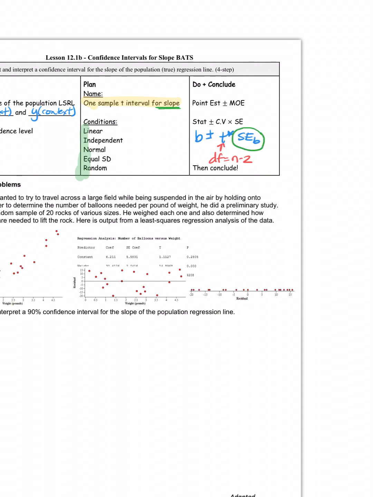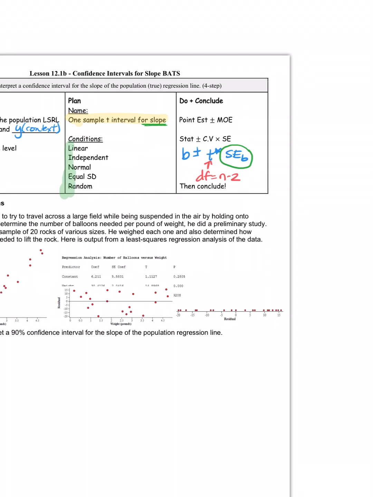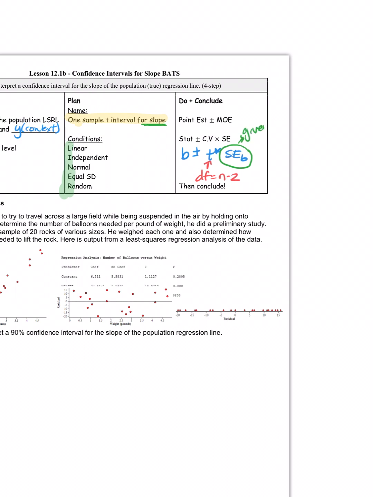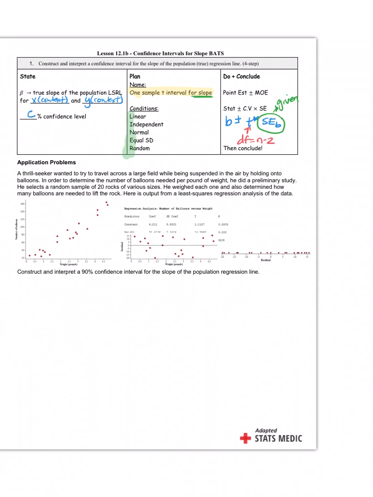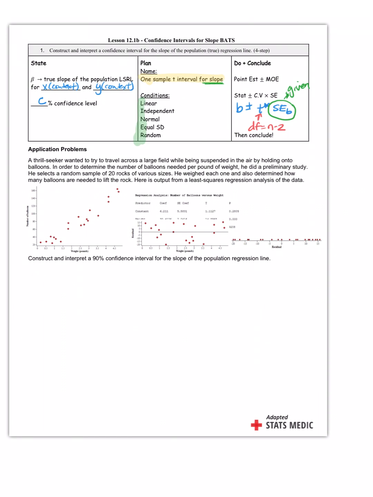And how will I know the SE of b? That will be given to you in an output somehow. Okay, it'll be given to you. So it's just a matter of putting the right values in your equation and going with it. All right? So we'll stop there for today and pick up where we left off tomorrow and finish that last simulation.